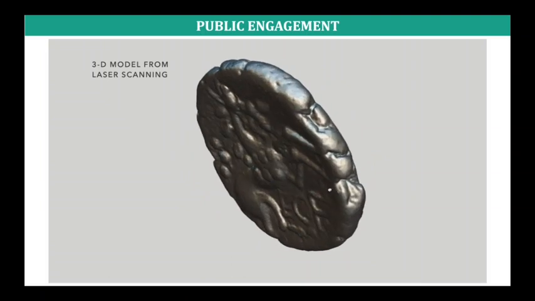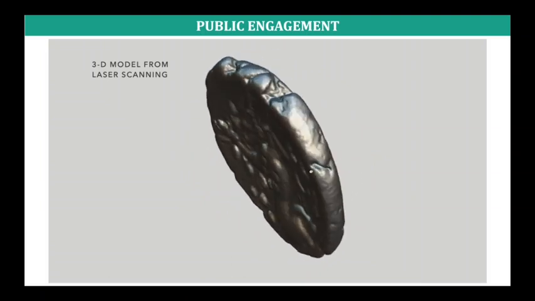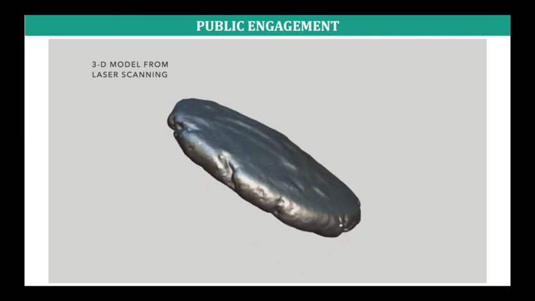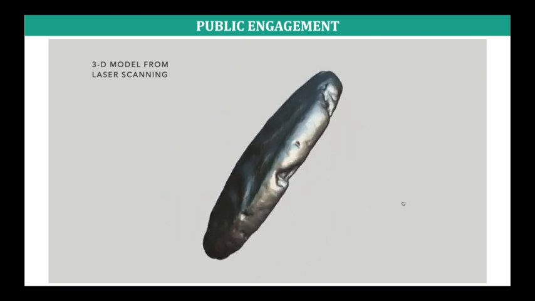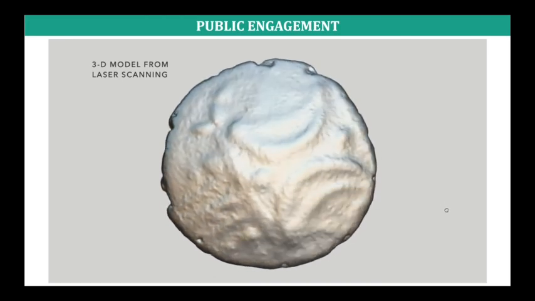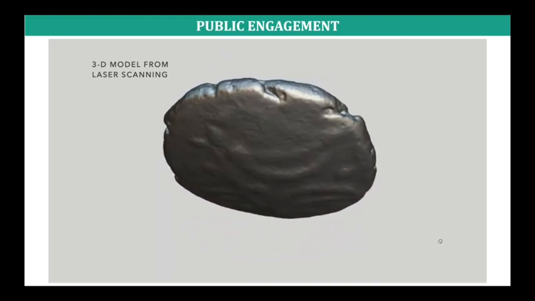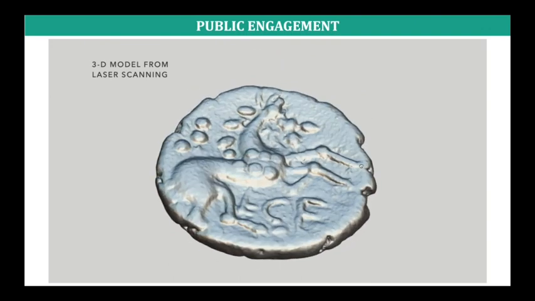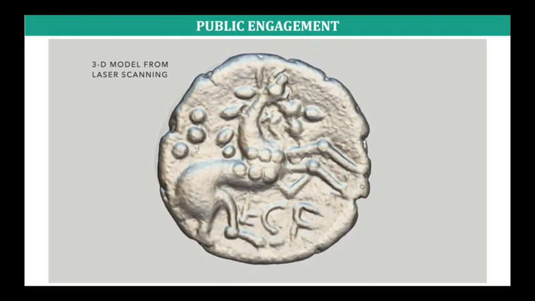We also laser scanned the coins to create 3D models that can be explored online. This is a silver Eki B unit, which was likely made from AD 35 to 60. This type depicts horses, some with their riding equipment. Eki and Eken were common inscriptions, but we do not know to whom or what these names refer.